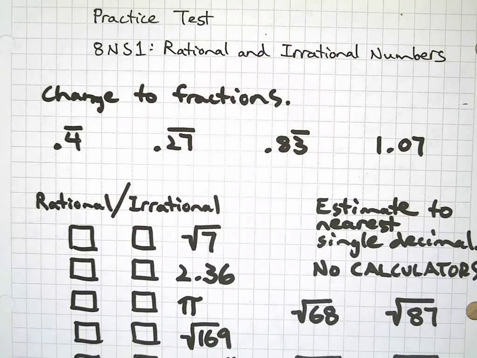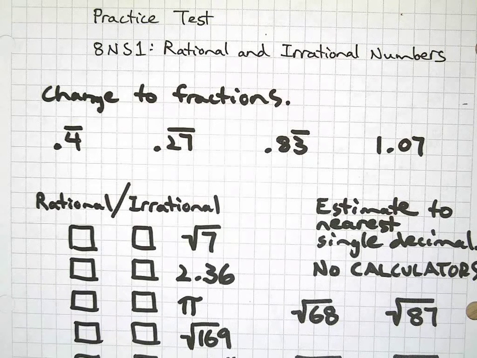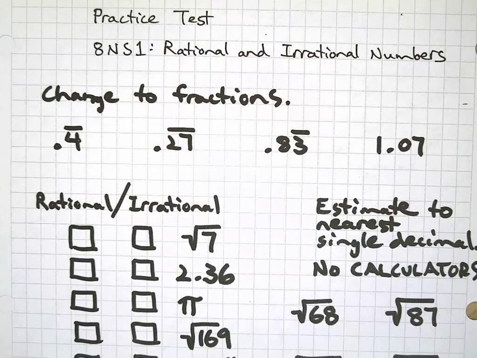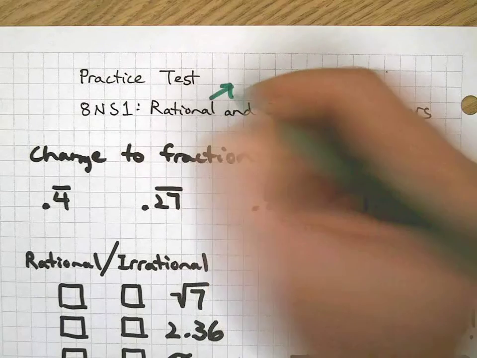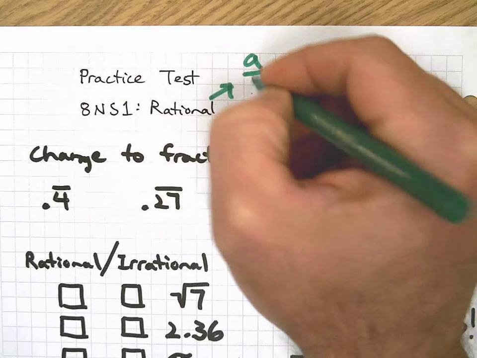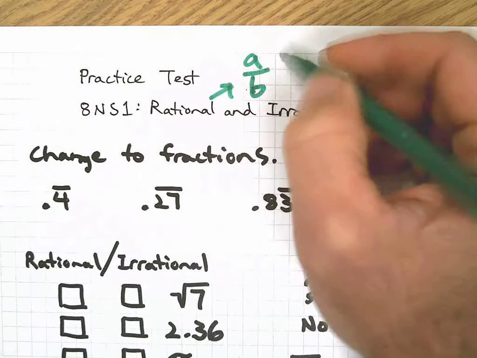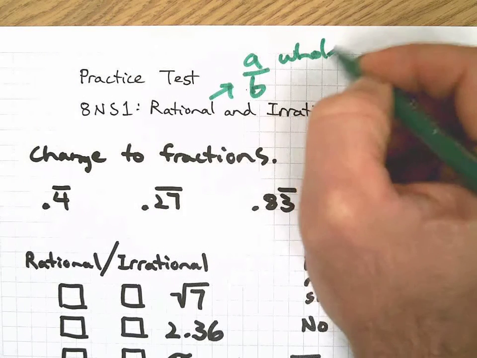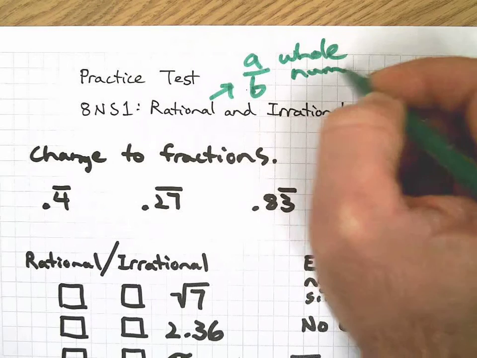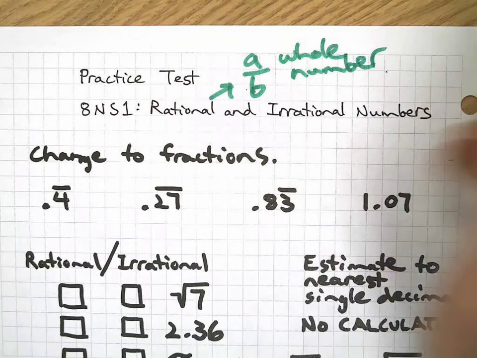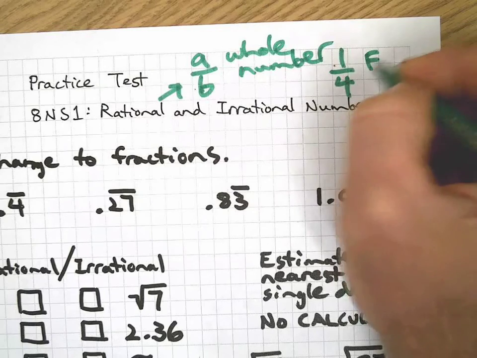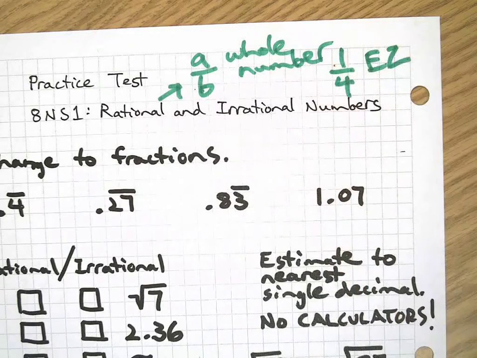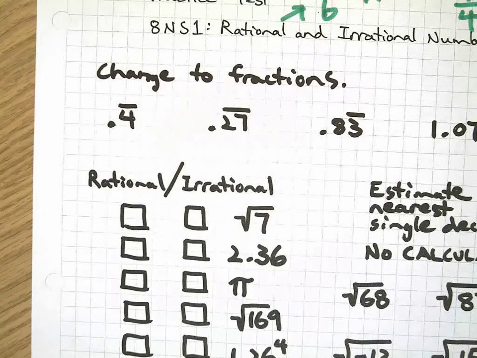This one is all about telling the difference between rational and irrational numbers and finding clever ways to do that. Now, remember, rational simply means that we can have a simple fraction, right, with a whole number numerator and denominator. Sometimes that's easy to tell. Like, for example, that. Easy. That's a rational number. Some of them, not so easy. Let's take a look.